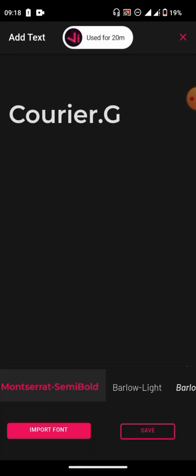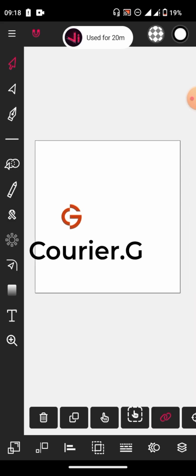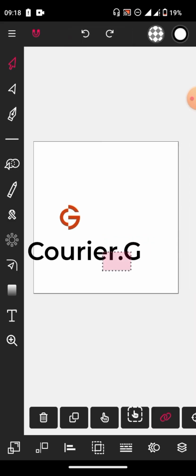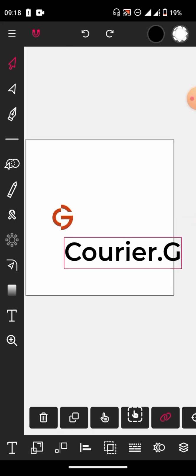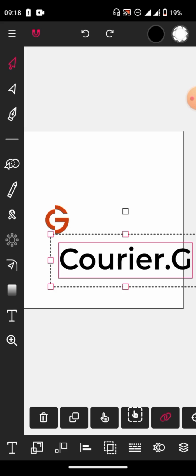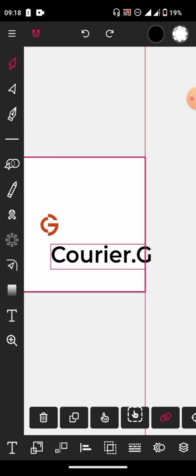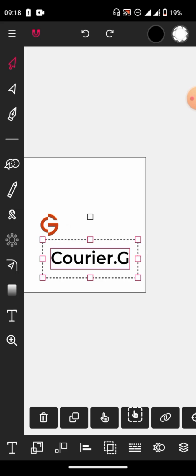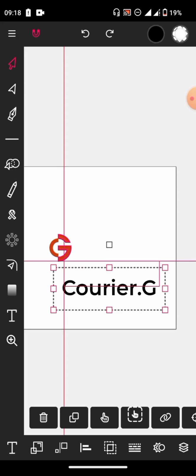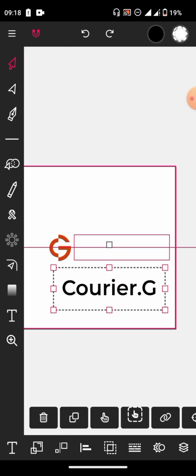Then you can click on save. Alright, so here we go. For text, you will need this constraint as well. So let's do this. So turn it off and then bring it up here.